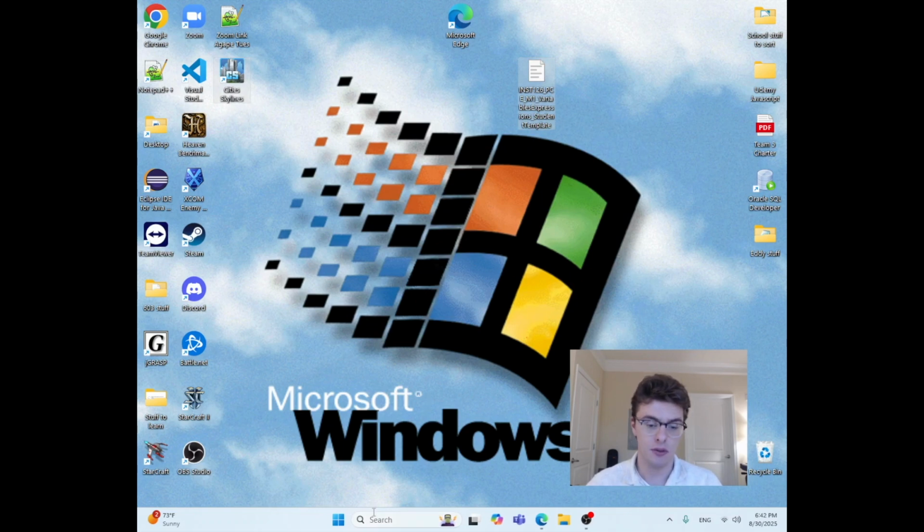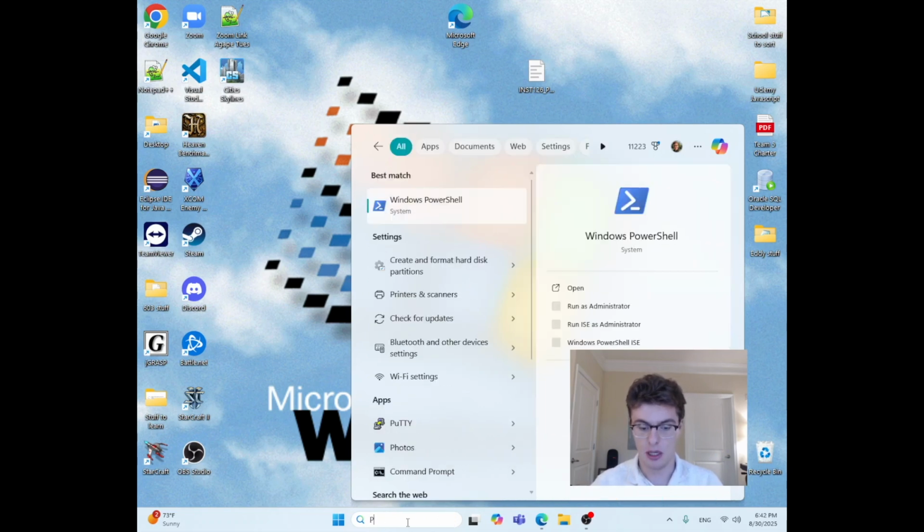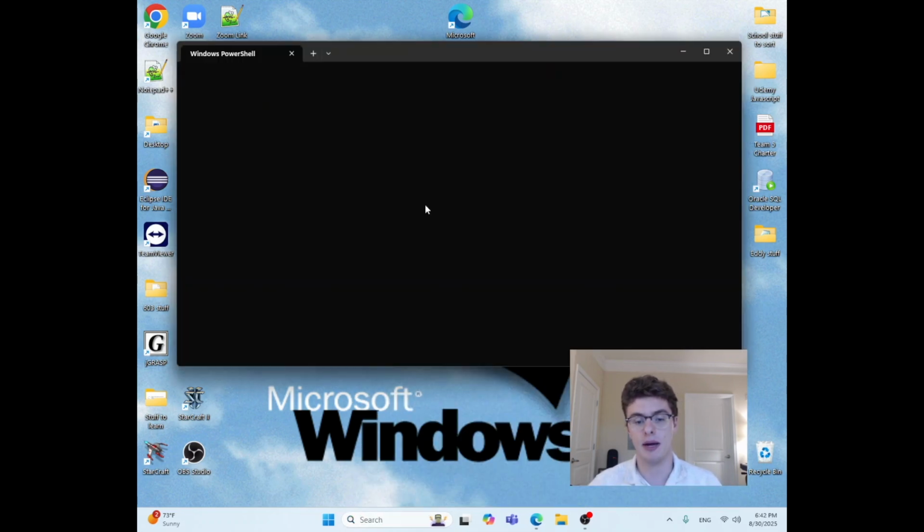The next thing we'll have to do to install Jupyter is open up a program called PowerShell. So if you go to the search bar in the bottom at Microsoft, you can do PowerShell. This software will be on all Windows computers. So we can now click PowerShell.